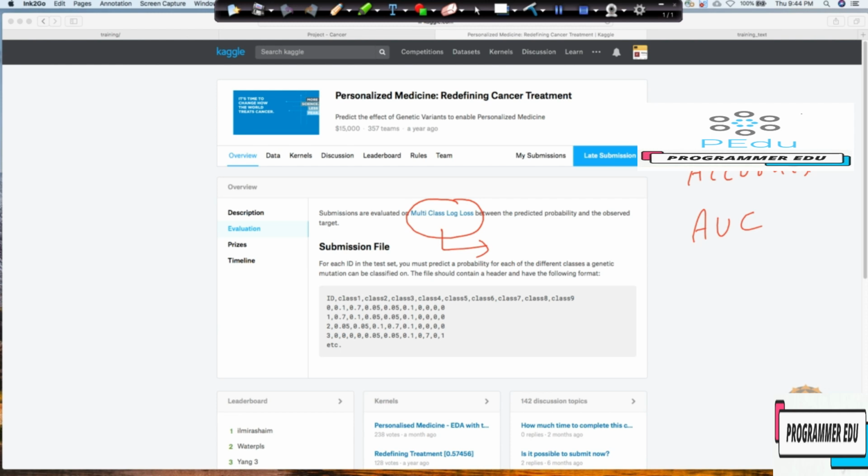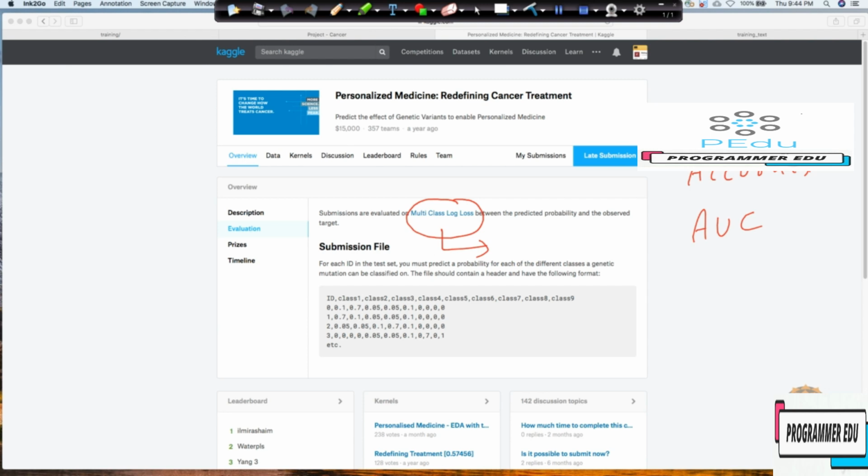And this is how your Kaggle competitions differ from your real world corporate problems. In corporate problems, there is nothing like this, where you have to look at only one particular metric and give the output. You need to be generic, but Kaggle, being a competition, definitely has to go in a way so that they can easily identify who is the winner.